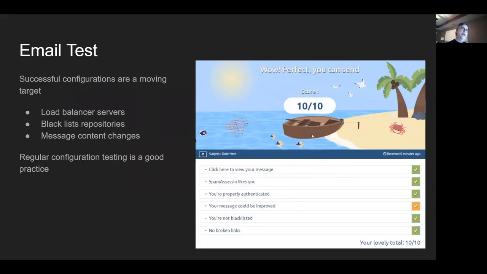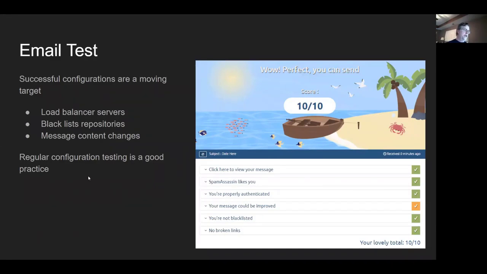It recently got a 10, and I found out because it uses a load balanced mail server. And just happened to be the time when I ran this one, it showed up right. It was running server number 34. When I ran it before, it ran 33, and it got a different score. So my point on that is that you need to make sure that this type of testing has been done regularly and that you have a good network architecture.